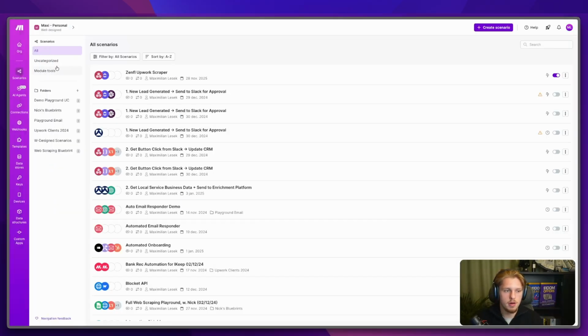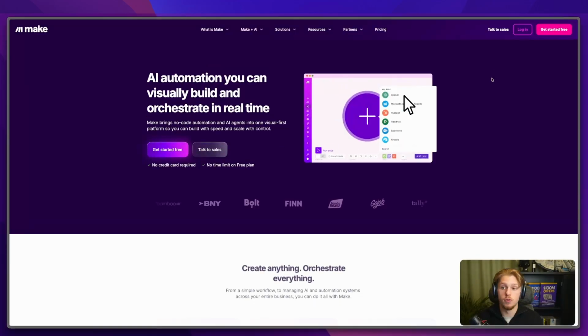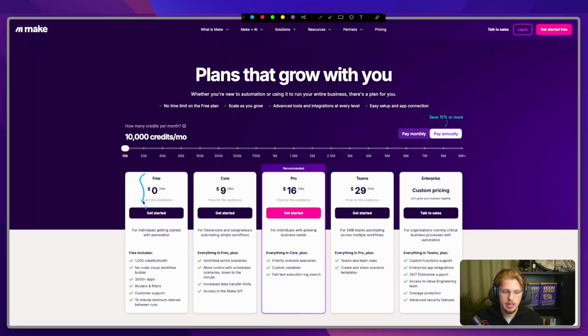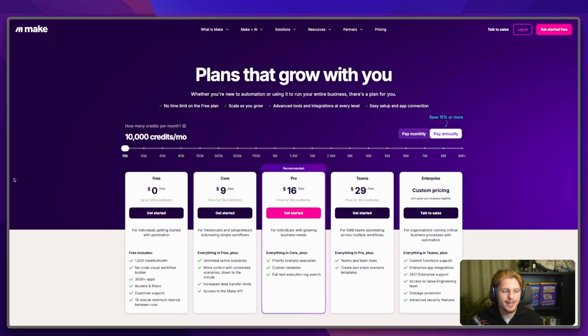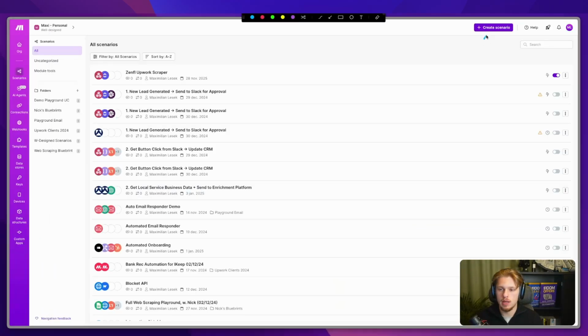Let's sign up for make.com. If you don't have make.com, just go on make.com and then just sign up for the page and just go for the free plan. So just don't pay for it yet. Just use this one. It should be more than enough to get started. Now, once you have that, press on create a new scenario.